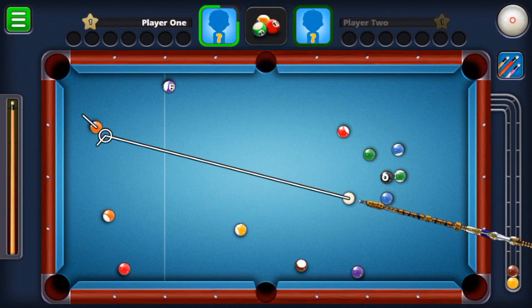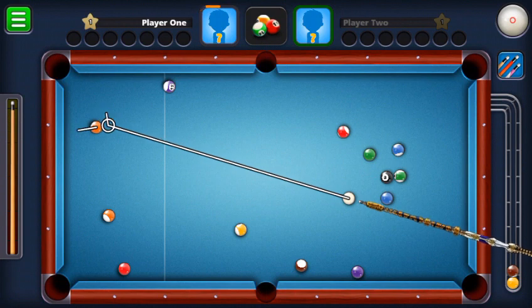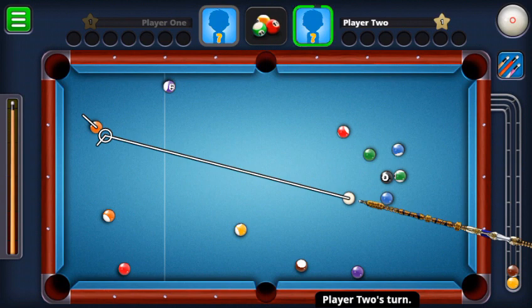If you want to play trick shots, every table has different dimensions. So the dimensions or the angles change with the change of table. So this table is London table, as you pay 50 coins for a match. For each table the angles and dimensions are different for trick shots.